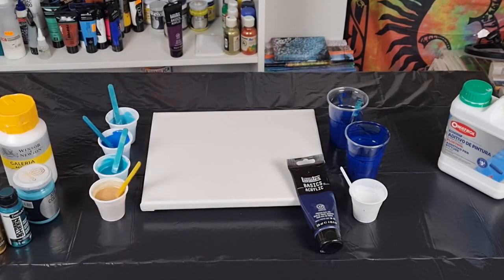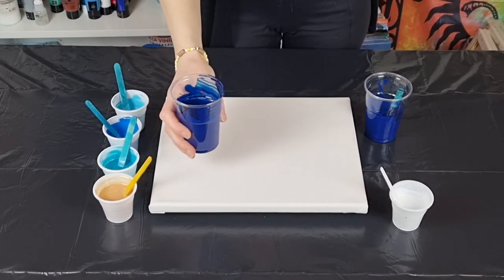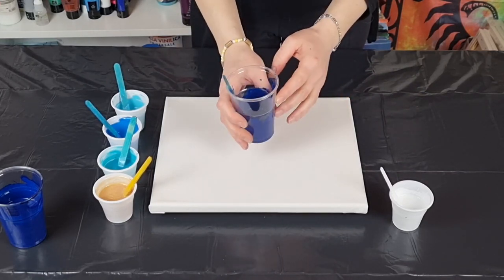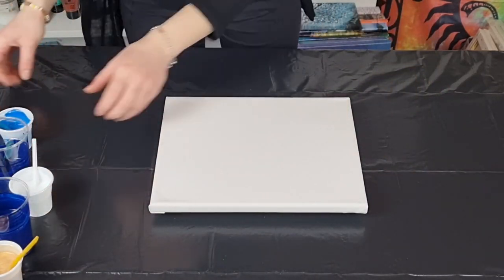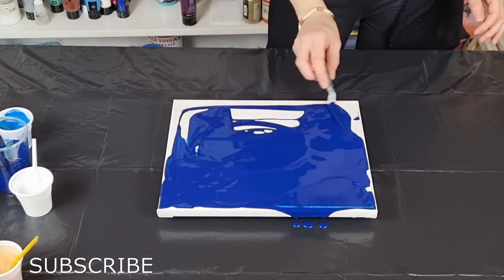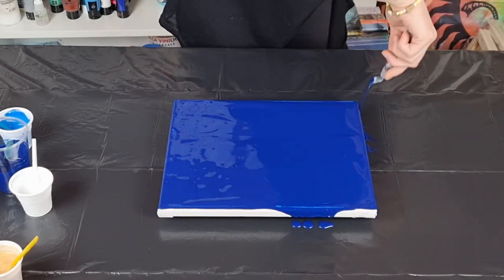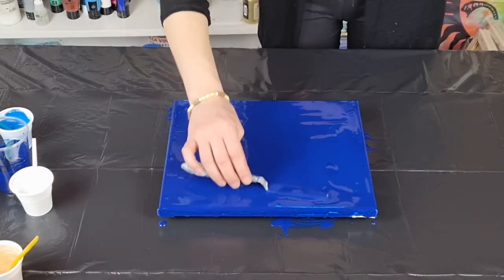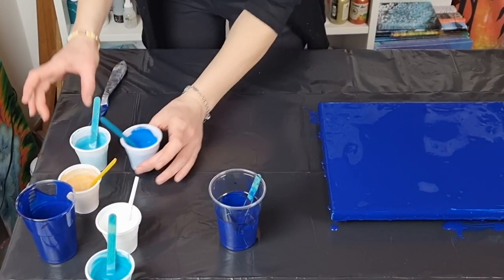Okay, so let's prepare the cup. This is the Prussian blue I hold for the base coat, and this is the one I am using as base for the dirty cup. So first of all, I need to put down the base coat. Okay, so the base coat is down. Time to prepare the cup.